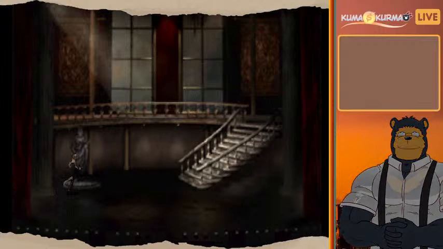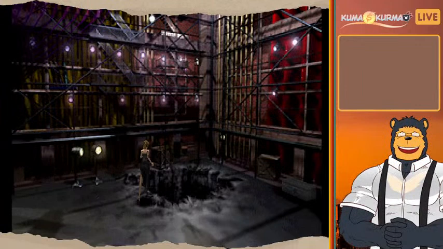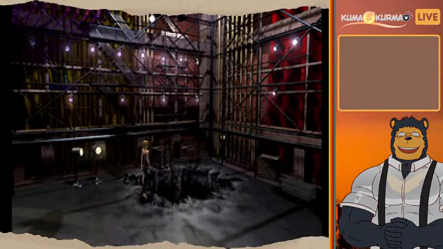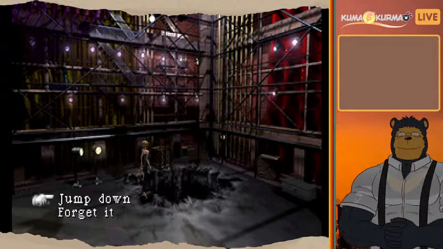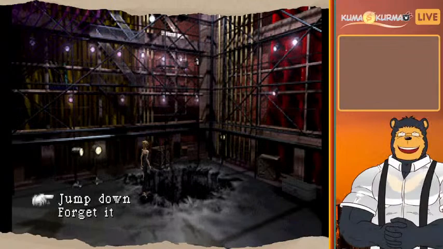Where are we going right now? Oh, there. I didn't realize it. Oh, there is a hole. I know she's down there. Sounds like my backup arrives. Let's jump down.